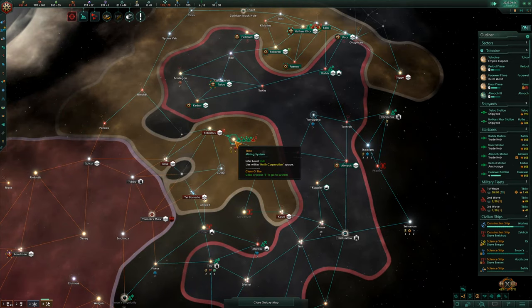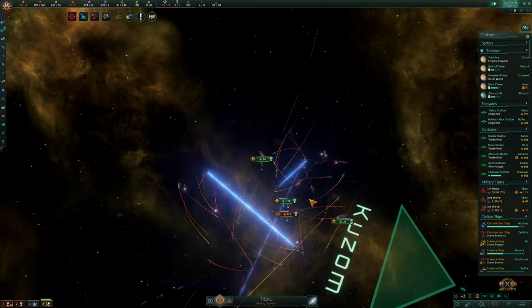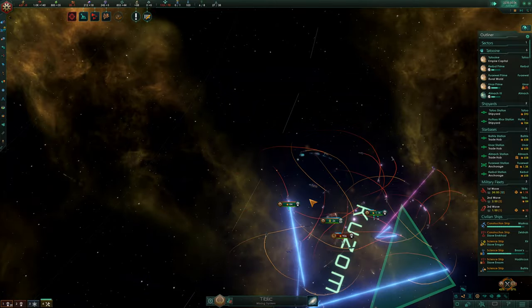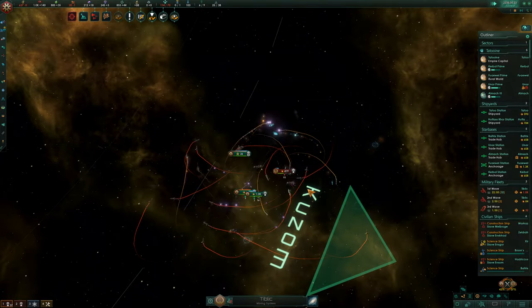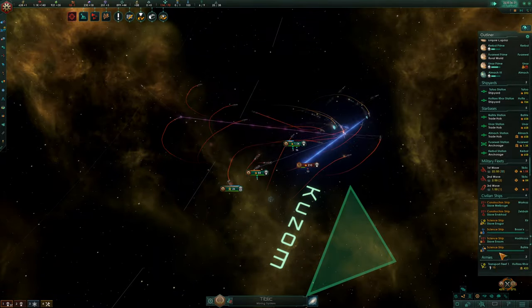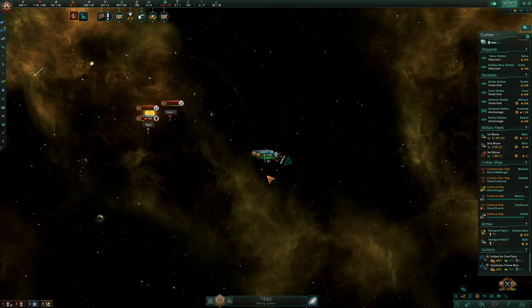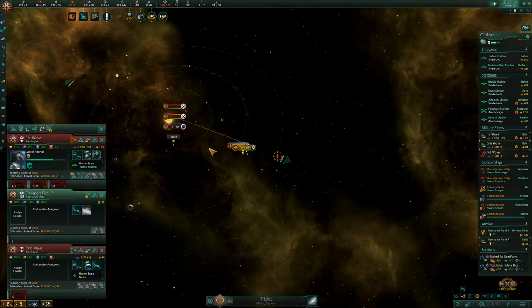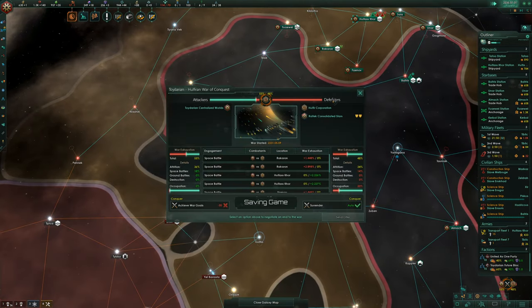So guys, now attacking the main enemy force. Fingers crossed we actually win the battle. Yeah, we're winning. We have the superior firepower. So also bear in mind, I believe transport fleets and the like actually are a bit of a distraction for the enemy, so they're actually worth having in your main army.